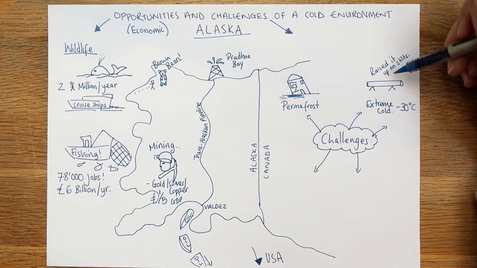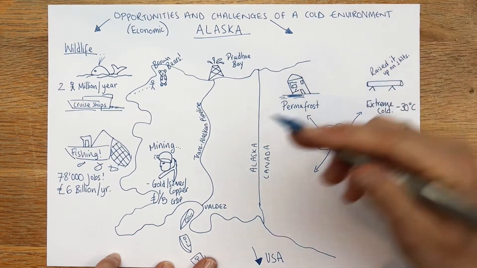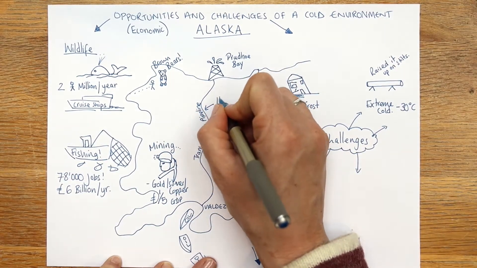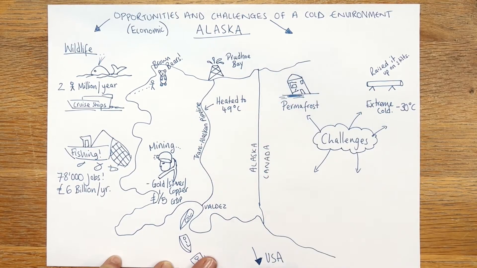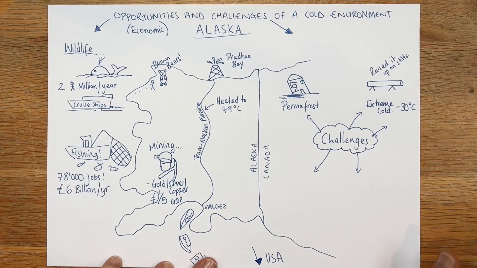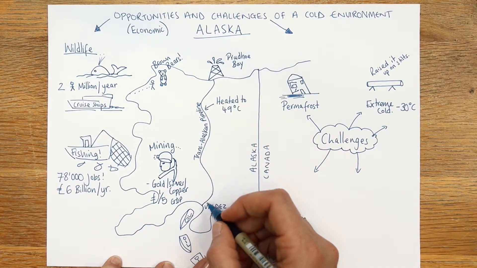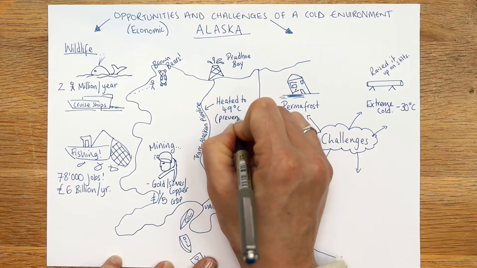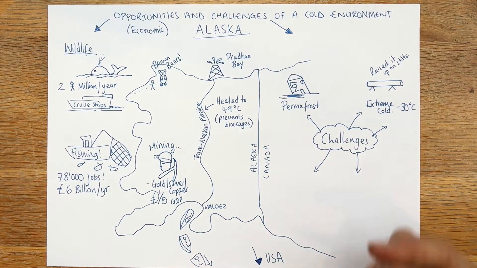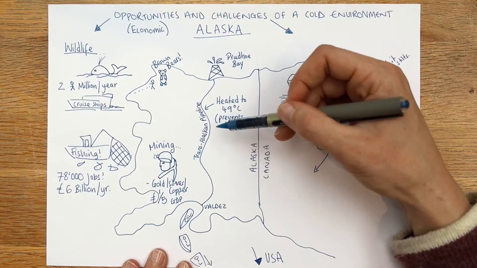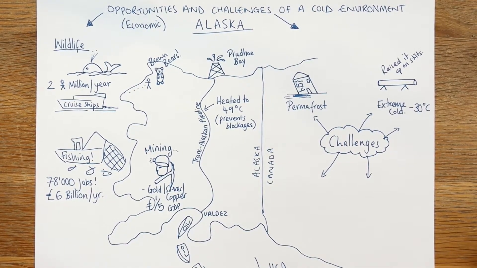Permafrost is a frozen layer of land that needs to remain frozen. If it thaws, you get really big problems - houses start to slide and fall over, you get cracks in them. We need to make sure we're not damaging the permafrost with the pipeline. The oil inside the pipeline is heated to 49 degrees Celsius - just warm enough to allow the oil to move freely and prevent blockages. If the oil freezes and causes a blockage, it puts strain on the pipeline and could cause an oil spill.